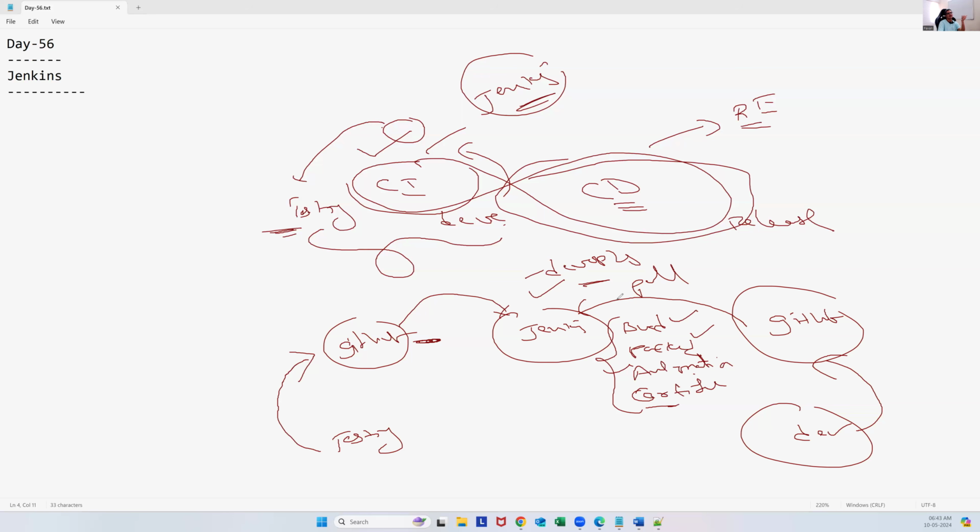In Jenkins, there is an administrator who is the main controller of the entire Jenkins process, and he will create multiple users in Jenkins, and these users can access their own projects. They can create multiple projects in Jenkins. They will provide us the URL because Jenkins is a web-based application. With that URL, we're able to access it, log in, and create our own project-related configuration. That is our part.